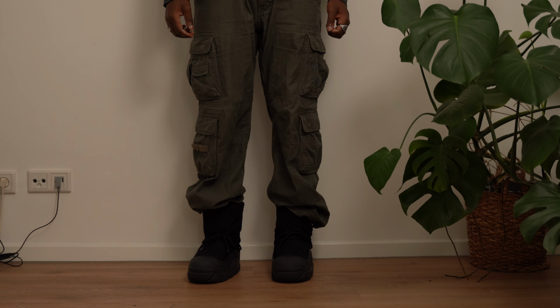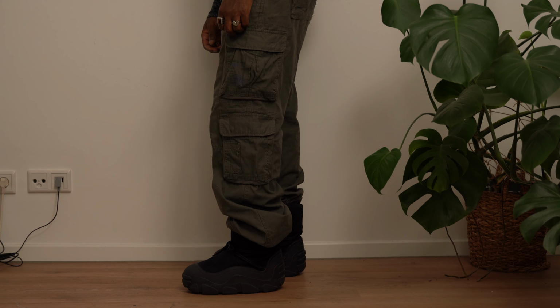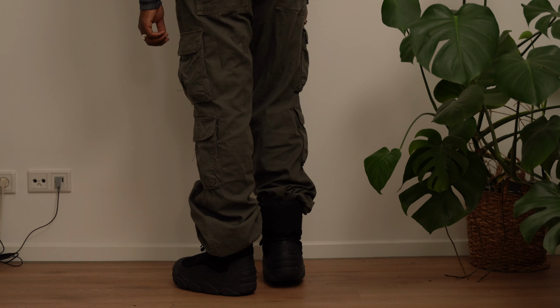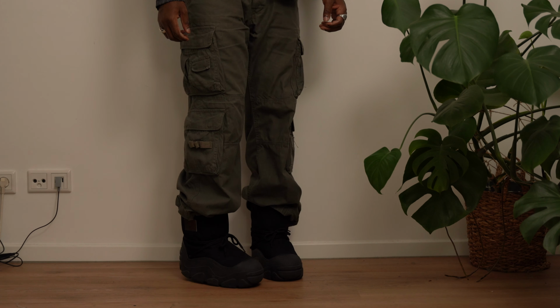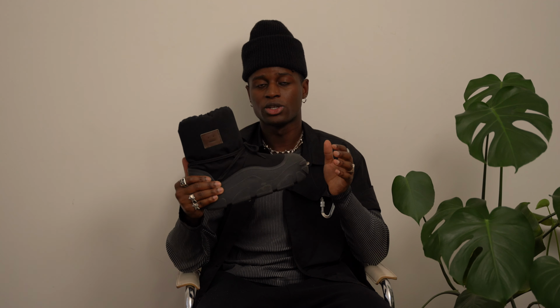Let's talk about a boot which was perfectly made for this season, and it's this Acne Studios Bolo Cloud boot I bought last year. Happy about this one because they keep my feet warm. I think the gum sole is perfect for the style I'm going for in winter. Always very wide pants, mostly cargo pants, and with cargo pants these ones look very cool, especially with my cargo pants from ADR. So I went to the store because online it said they're still in stock.